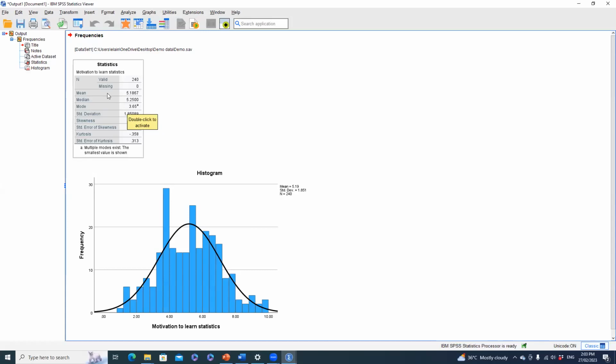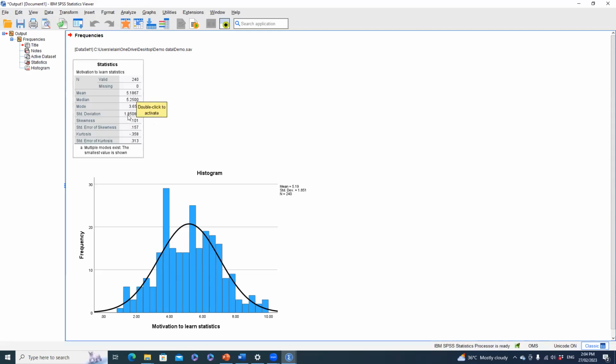You can see also that the median and the mean are roughly the same. If you're trying to get a bell-shaped distribution, that can be quite a good sign, because it tends to indicate that your distribution is more or less bell-shaped. We also have a standard deviation of 1.85. So basically we have a typical score of, if you look at the mean, 5.19.